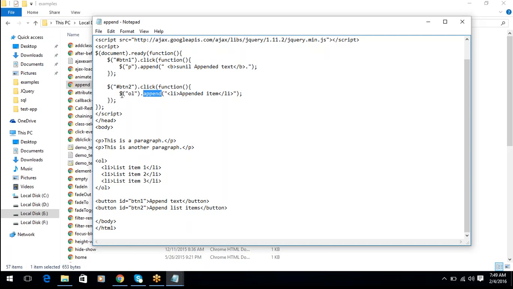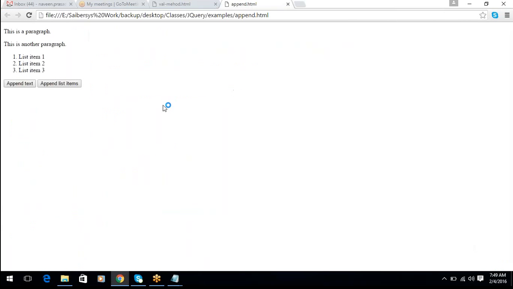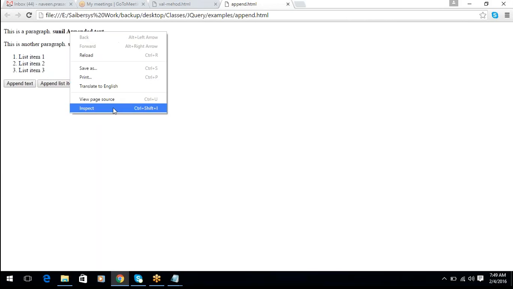So click the button for the unordered list and appended item. Here, first clicking append text, it is applied to the two paragraphs as appended text.